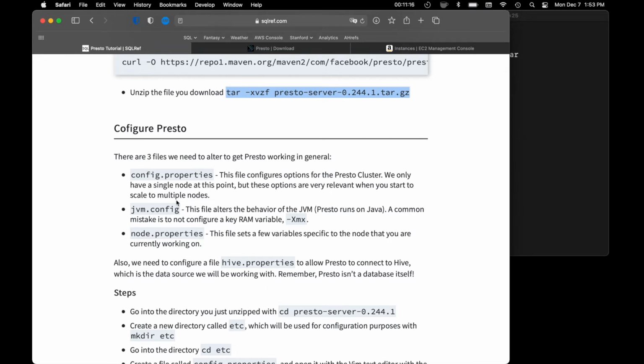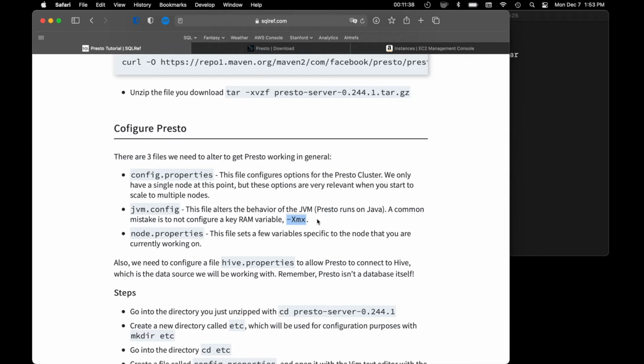JVM config, going to be straight up with you here. I have no idea what this file really does, but what I do know, one of my senior engineers told me, is you need to be careful about this one, -Xmx. This is something that sets how much RAM the JVM, the Java Virtual Machine, has to work with. And something that I had to fight through myself was getting that number right.